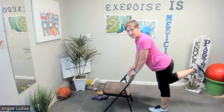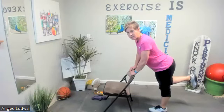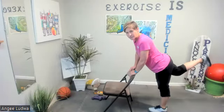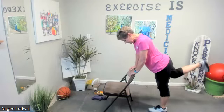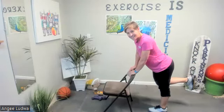So bend that knee up and lift that leg, foot up towards the ceiling and back down. 1, 2. If you're sitting, squeeze those gluteals. 3, 4, 5, 6, 7, 8, 9, 10.